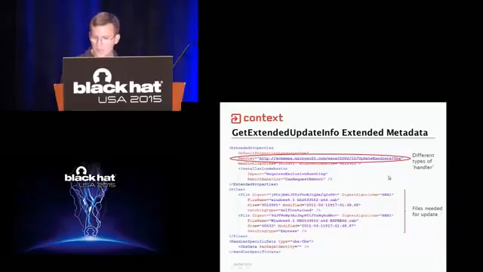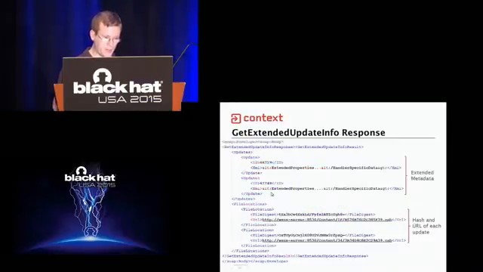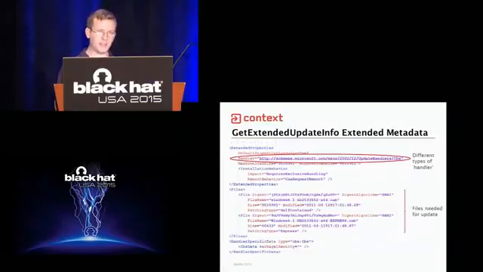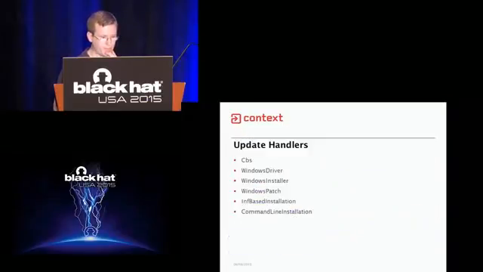This is a CBS handler, which is, I think, for cab files. And then it's got a list of files here. This relates back to the files in the previous slide. Essentially it says these particular files are needed for this particular update. And then at the bottom, there's handler-specific data, and we'll take a closer look at that a bit later on.